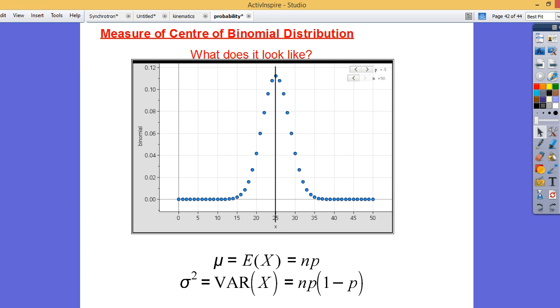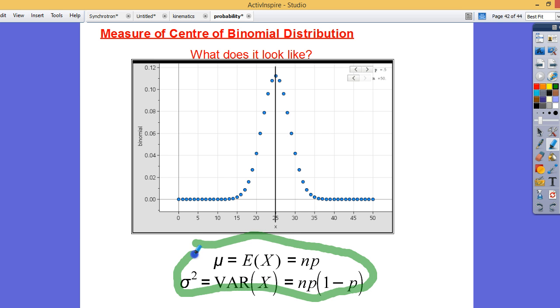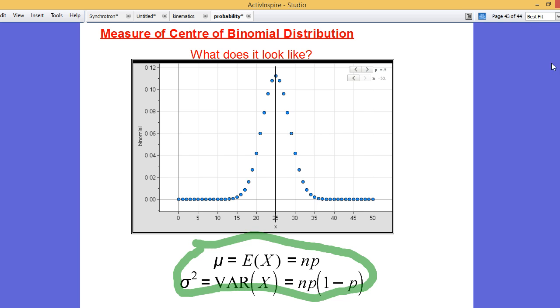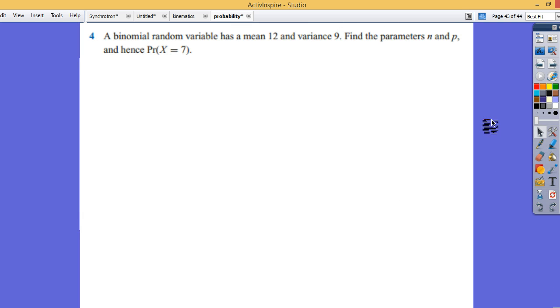Interesting formulas. And from that, of course, we can get other things like the standard deviation, which would be the square root of all this. So, record those rules, very important. Let's see how we use those rules. And generally, they are pretty simple rules. You just times a couple of numbers together. So it's never going to be that simple. This is more likely how mean and variance is likely to be used in a problem.